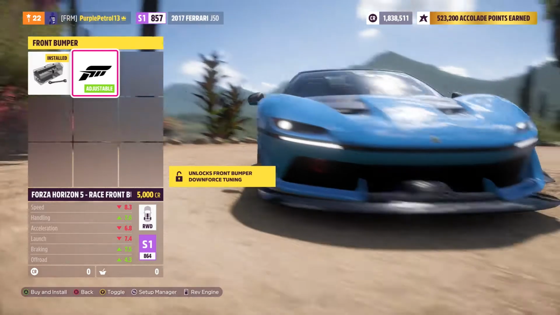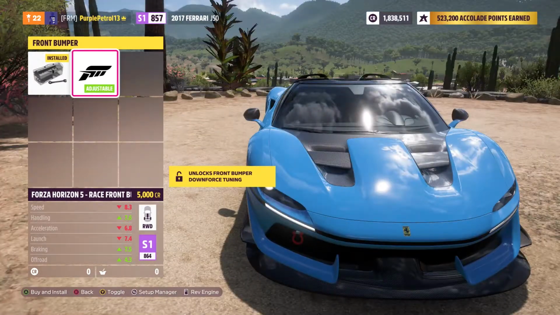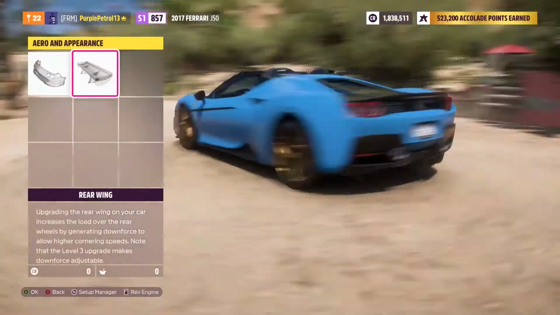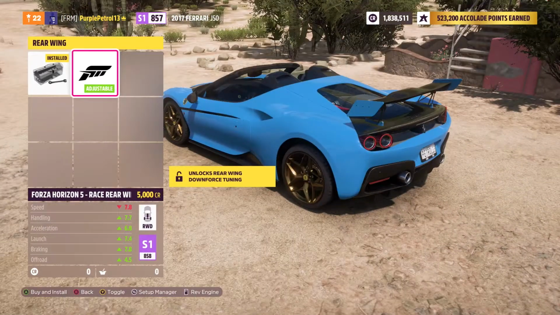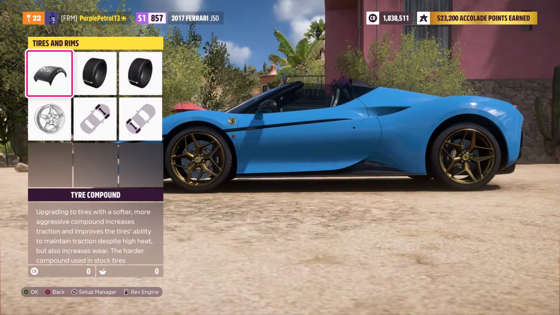Anything? Is anything happening? Ooh. Okay. It's a little bit nicer than your normal Forza front lip. It sort of fits the car. I'm not sure I want to do that, though. What's this? No. Yeah, let's not do aero, then.